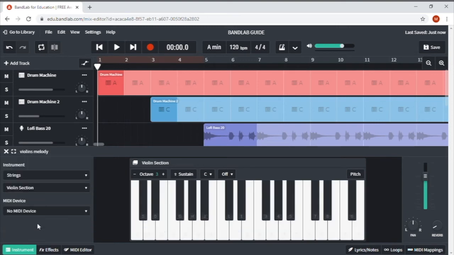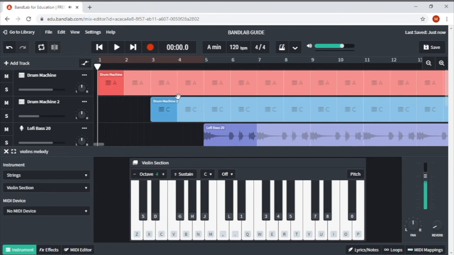Now when I click on my virtual piano, I'll hear violins. And I'm going to record exactly the same way that I did before, using my computer keyboard to record some rough notes, which I'll then neaten up afterwards. Remember that the key of the song here is A minor, so I want to try and focus my melody around the A on the virtual piano, which in this case is the N key on my computer keyboard.